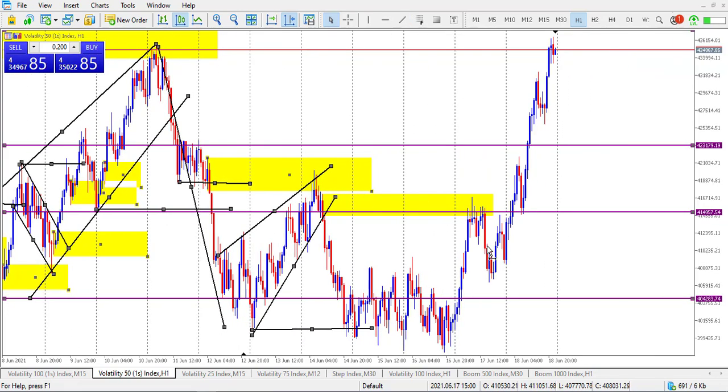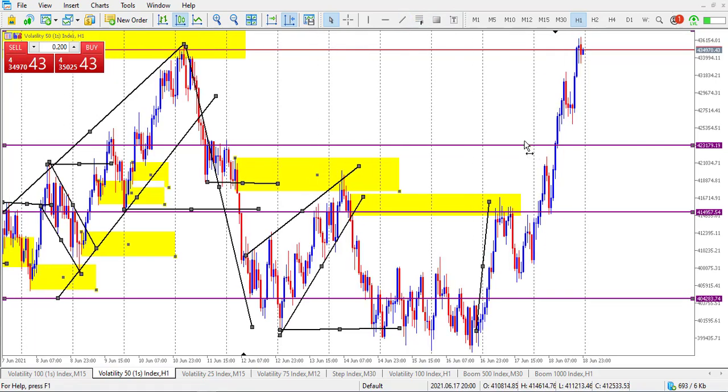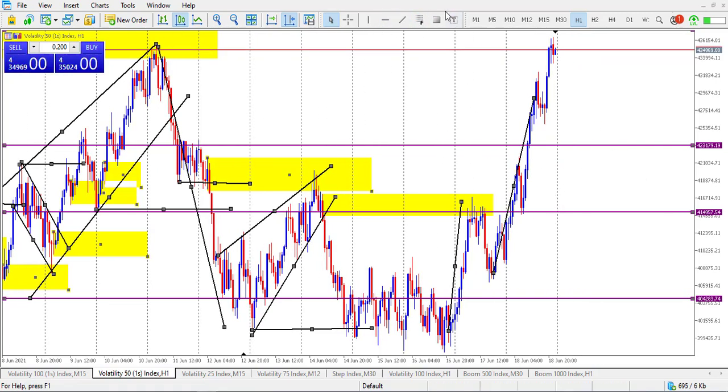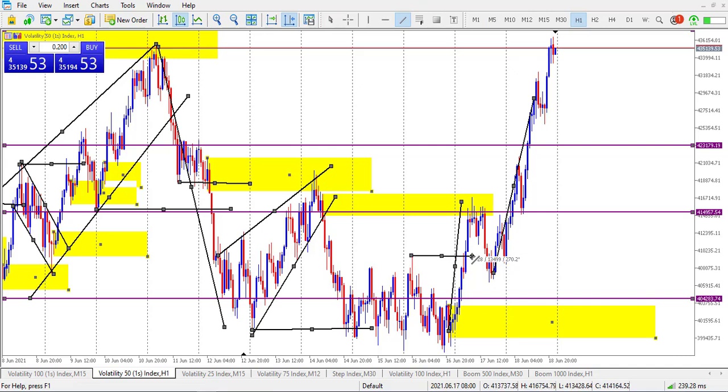So how price is moving right now, we can see that clearly we are in an uptrend, and we are having these impulses to the upside, as you can see. So what are we going to do? We are going to mark out our order blocks responsible for each and every impulse. So the first impulse was responsible for this break, then we mark this order block, and we also mark this order block which was responsible for this break of structure.